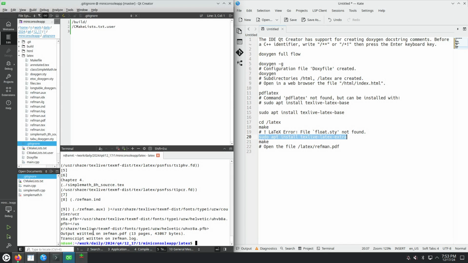And at the penultimate line, it says that output written to refman.pdf file, which is this file.